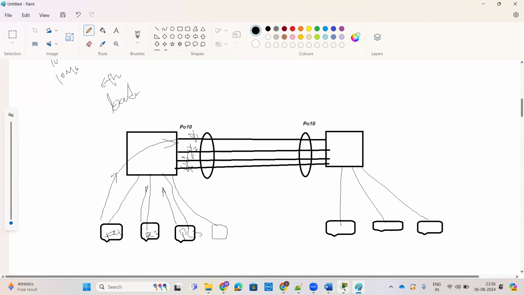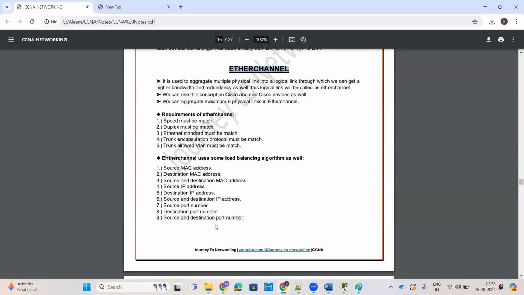For that, we have nine load balancing methods. First it will check source MAC address, destination MAC address, source and destination MAC address, source IP address, destination IP address, source and destination IP address, source port number, destination port number, and source and destination port number.